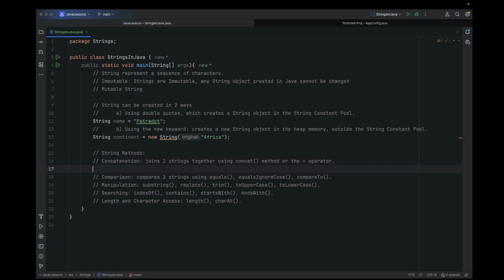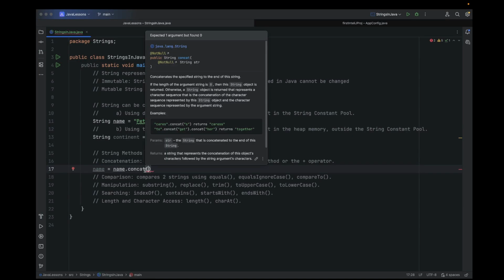And to have something like that, let's say for example, I want to concatenate something to this name Petradot, right? I can say name equals name.concat. So this is a default method created in the String class to concatenate a string to another string, right?